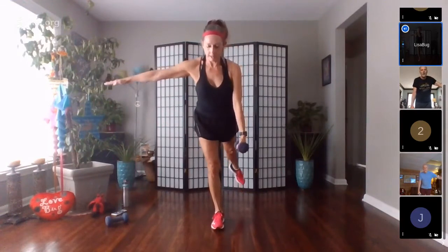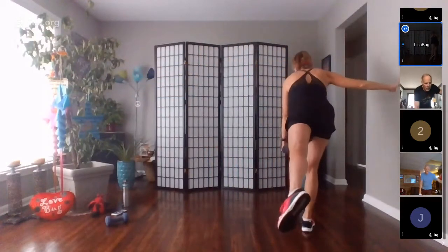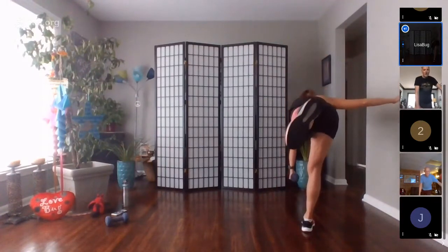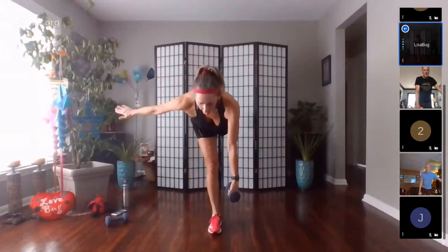On the left foot, left arm out. Prepare and work. So if you need the wall, bring your hand right to the wall here. Support your fingertips just a little bit, or onto a chair. Do that in your side without losing your balance and control. Three, two, one. Rest. Cycle three, complete.